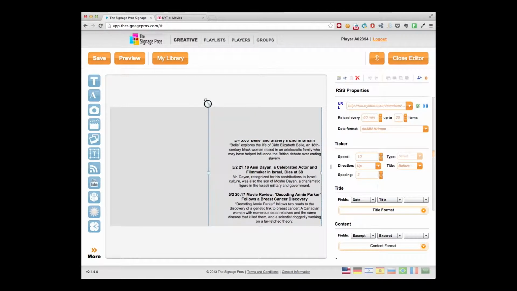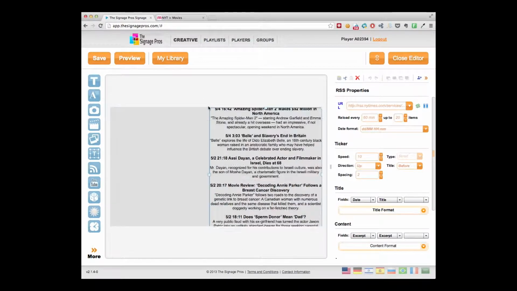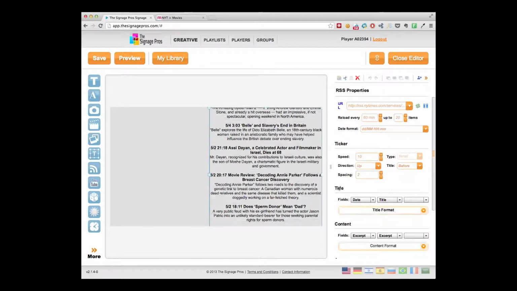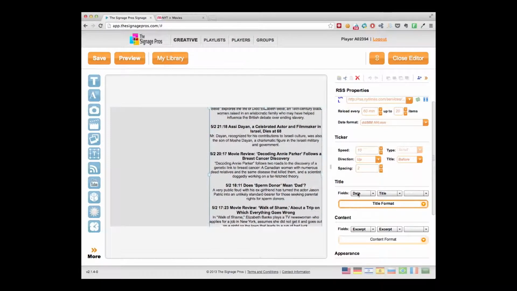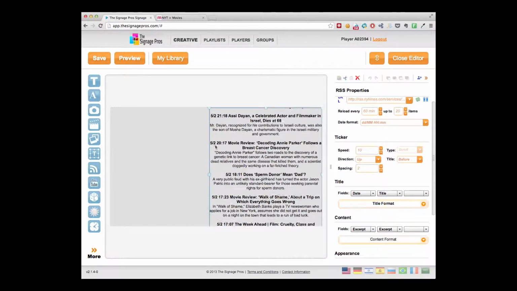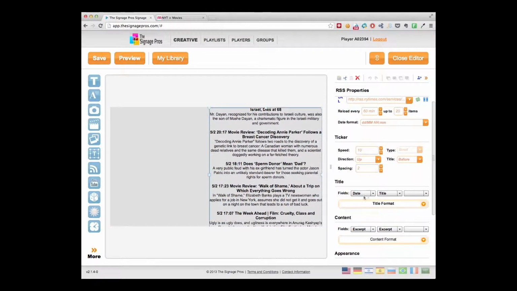So what we're going to do now is show how you can format some of this and make it look like an interesting news article. I've moved it over onto the right side. I'm going to keep scrolling it so I can see once I get it to what I want it to look like, because right now it's just too much information on there.